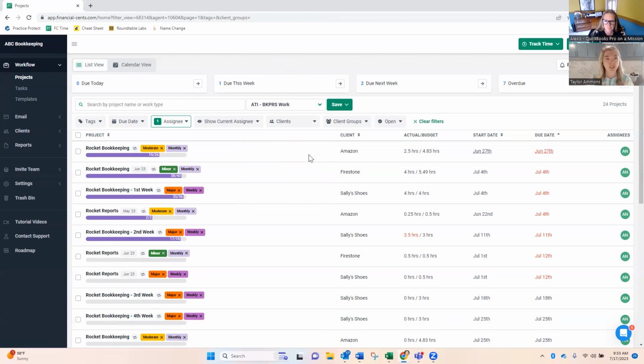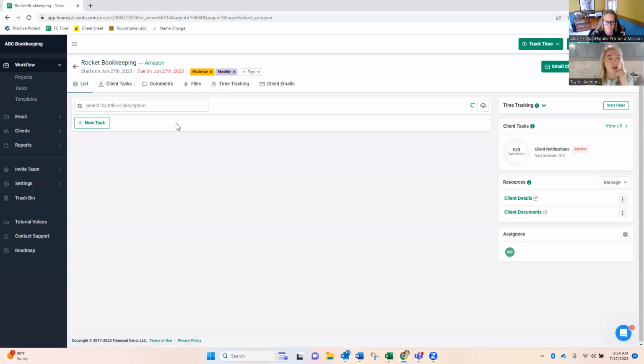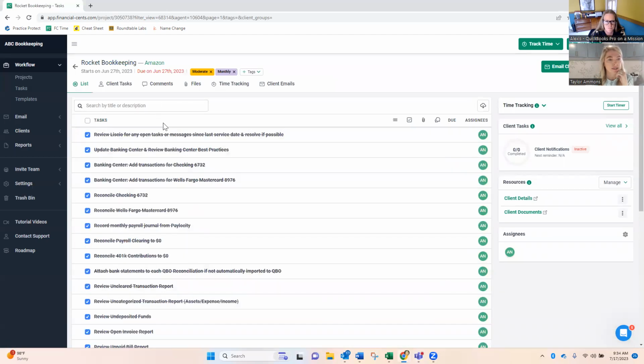So how we configured our bookkeeping projects was that the bulk of the work happens in one project. You can see here for our client Amazon, this was their May bookkeeping that we perform in the month of June, and they're in the fourth week of the month, so they're one of our later clients. This project houses the bulk of the work. So you can see it has all of their different bank accounts, which ones we had transactions for, which ones we reconcile for, including clearing accounts, 401k, et cetera.